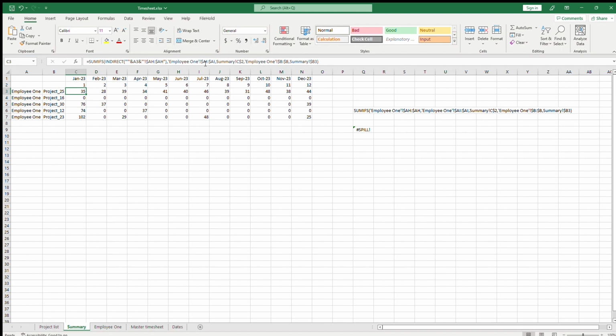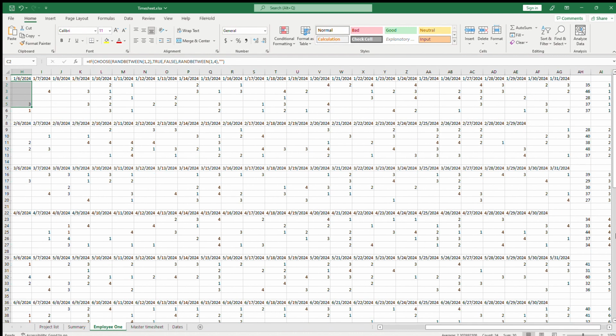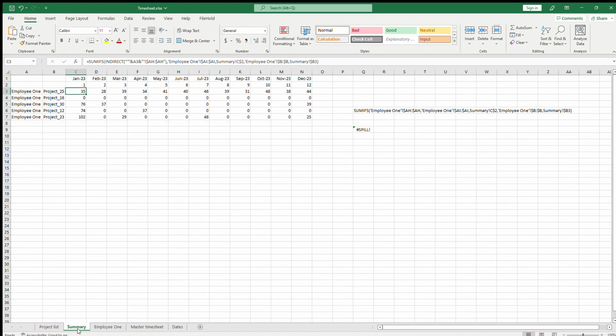Again, AI doesn't change because that's the column for the month number that doesn't move. AH doesn't change, so we can use those. And actually, these don't change either. So A3, let's do this. See if this works for the other columns. We'll do the same here, but with AI.